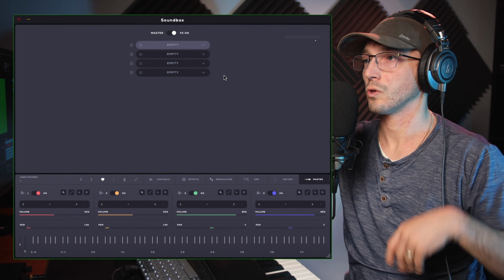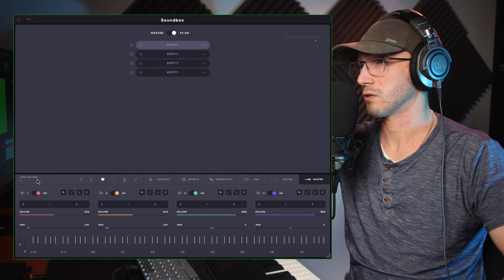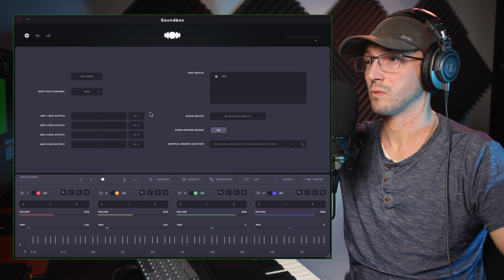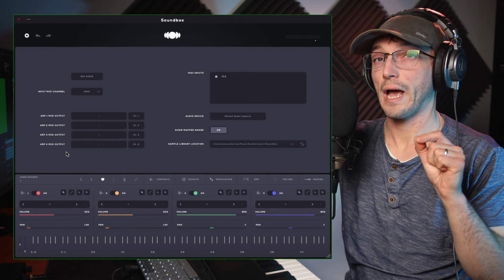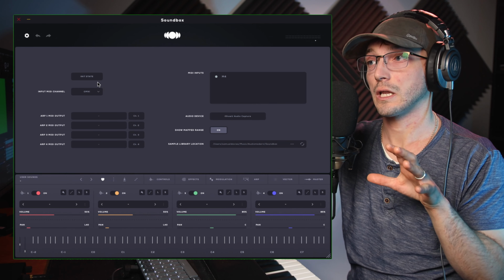And of course, you've got your master. You can stick effects over there as well. So again, I really like that. Click on that, back to the main page. This little setting button is where you set your outputs, your MIDI. You can output MIDI as well, up 1, 2, 3, and 4. You can output that to another device, which I really like.